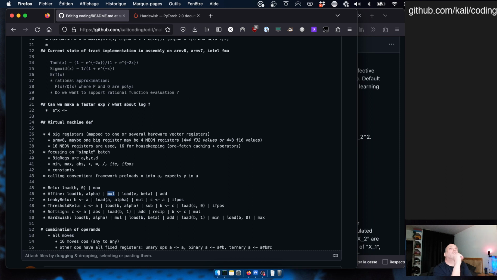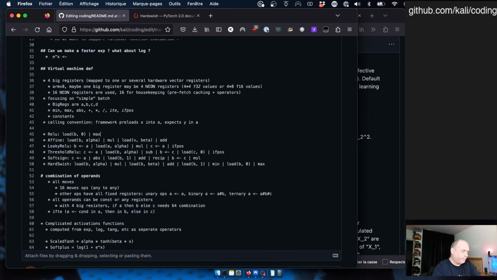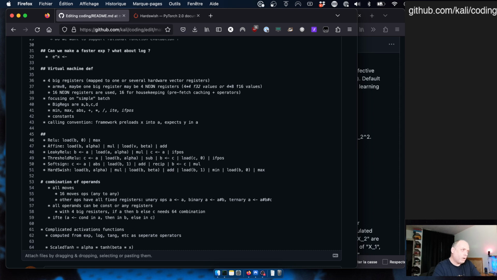Instead, if I have a const, if I have a way to address a const, then I can jump directly to it. And even in ARM we have these. You can actually multiply a vector with a scalar. So the scalar is broadcasted across your vector, and all the vectors are multiplied by the same scalar. So we could benefit from having two variants of the binary operators.